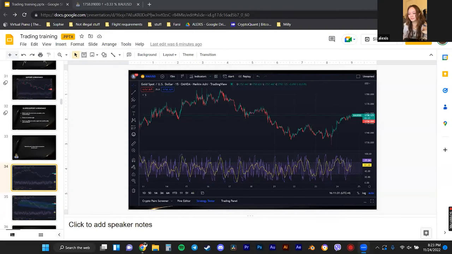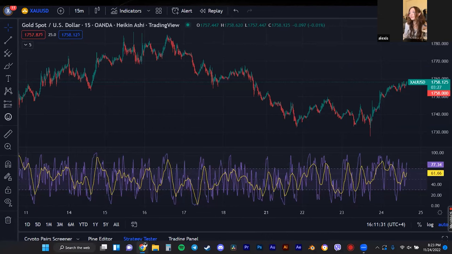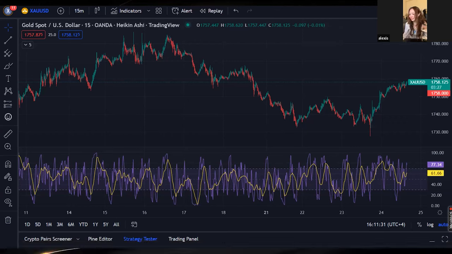Just a quick three questions to verify that you have understood today's training topic. I have here a screenshot of gold versus the US dollar. This is the 15 minute chart. Open to everyone on the floor, the first three who can draw me support and resistance lines. It doesn't matter if they are horizontal or sloped. I just want to know that you understood. The important part is being able to identify it yourself. If anyone would like to try.